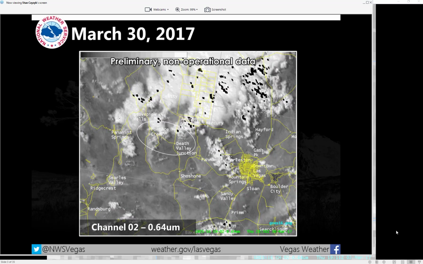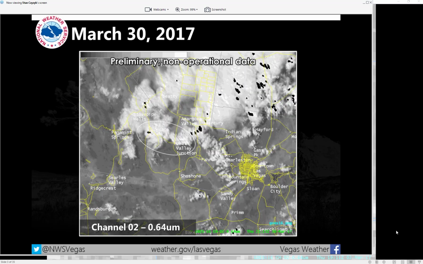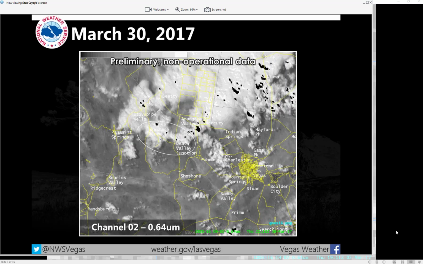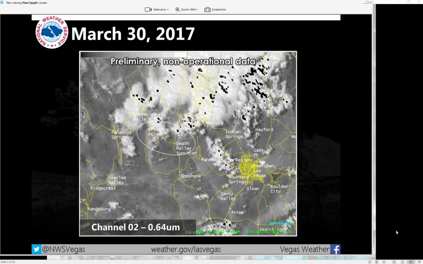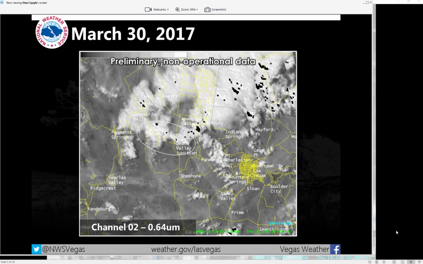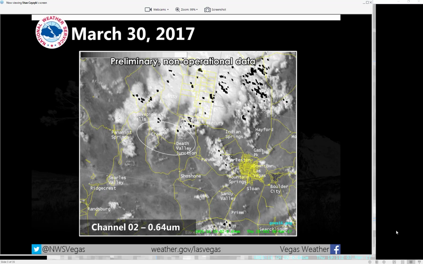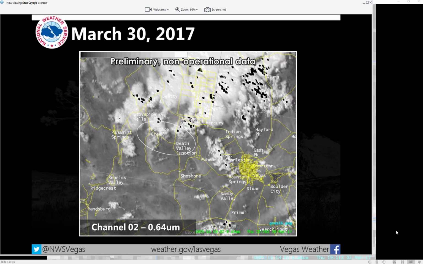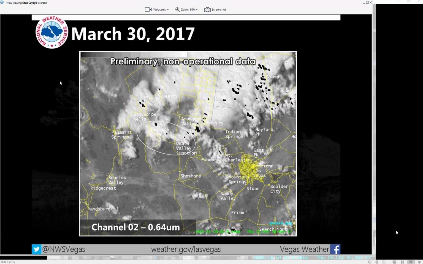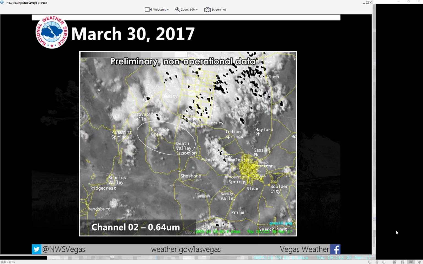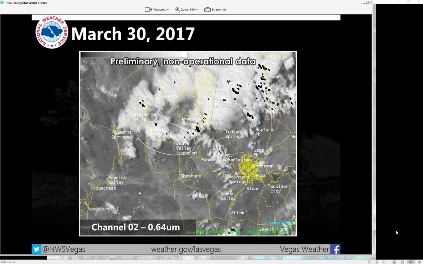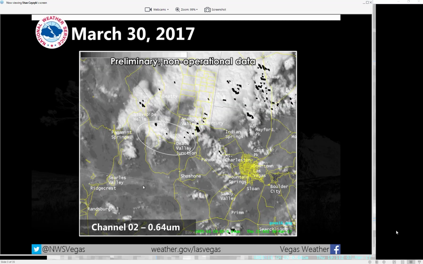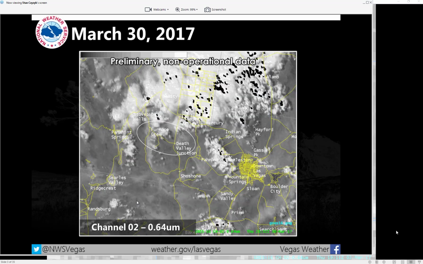A few minutes later, that wall makes its way into Death Valley Park and moves towards Death Valley Junction. That's going to have some major impacts in that area over the next hour or two. You can see elsewhere in that image, just up to the north, there are several other plumes and walls of dust continuing to work their way from north to south, as well as a series of dust plumes working from west to east ahead of the cold front across San Bernardino County here.